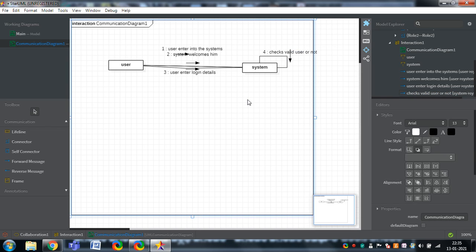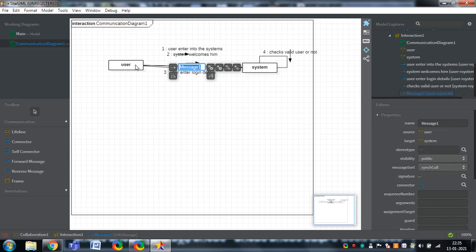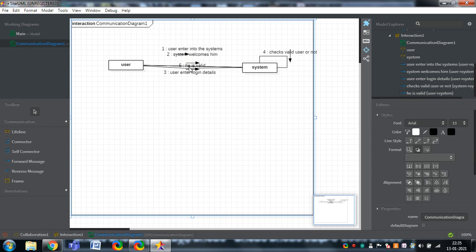So directly he checks whether he is a valid user or not. Then if he is a valid user, it sends a message that he is valid. Okay, so he is the valid user.